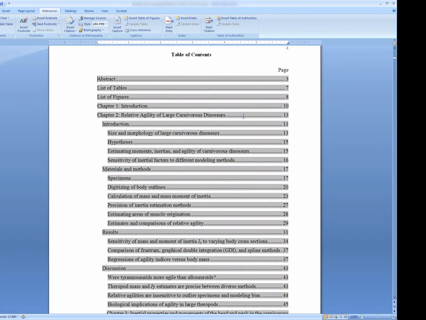Title case is something that we recommend for heading levels 1 and 2 at the minimum. APA 6 prefers things to be written as if it were a sentence for heading levels 3, 4, and 5. Really, as long as you use your capitalization style consistently, there shouldn't be any problem. And that's how we will work with the table of contents.